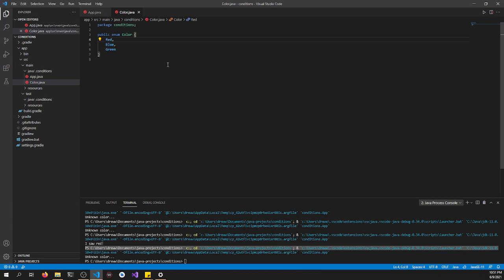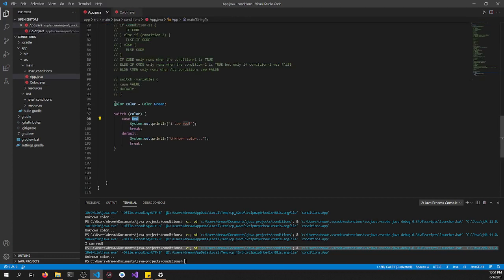Most languages have an enum structure like this. And most of them have a structure that looks a lot like this, that's an enum. I say that because in Java, you can actually do a lot more with an enum than you can in most other languages. We're not going to talk about that right now. We have that planned for a future video, much future video. But for right now, this is kind of a tool where you can say, these are the specific values I want to use.